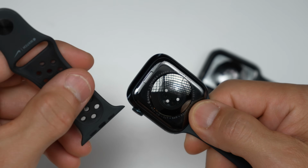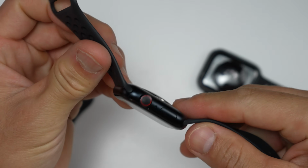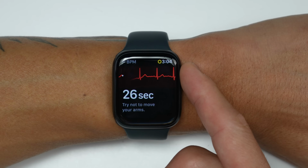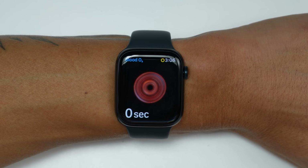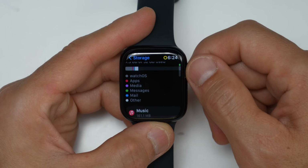Bands from previous generation Apple Watches do also work with the Series 8. They come in a GPS version or a GPS plus cellular version, and the cellular version has that distinct red ring on the digital crown. The Series 8 also has ECG as well as blood oxygen saturation measurements, and it has 32GB of storage for offline music storage and playback.